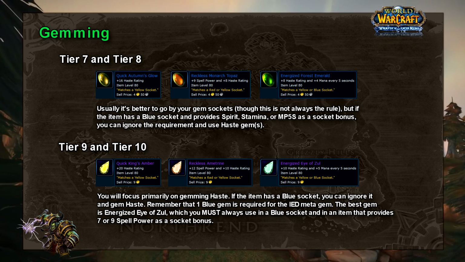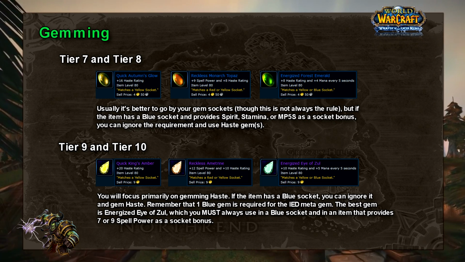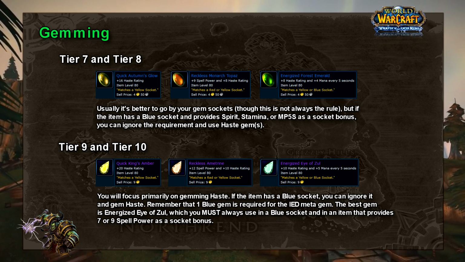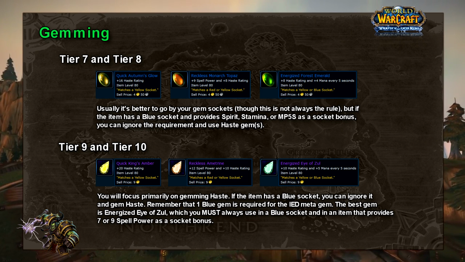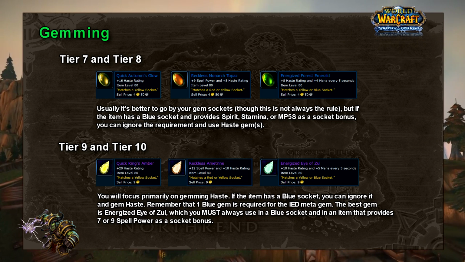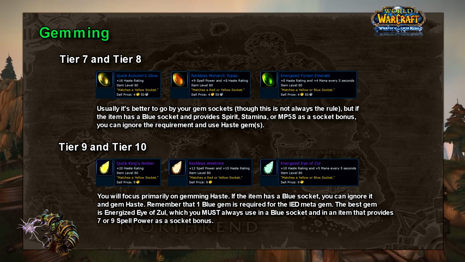In Tier 9 and Tier 10, as a Resto Shaman, you will primarily focus on gemming haste: Quick King's Amber in yellow and blue sockets, which provides 20 haste, and Reckless Ametrine in red sockets, which provides 12 spell power and 10 haste. If the item has more than 1 gem socket, and 1 or more of them are blue, then you can completely ignore the socket bonus and gem 20 haste. Note that if you are equipped with Insightful Earthsiege Diamond, 1 blue gem is required to activate this meta gem.